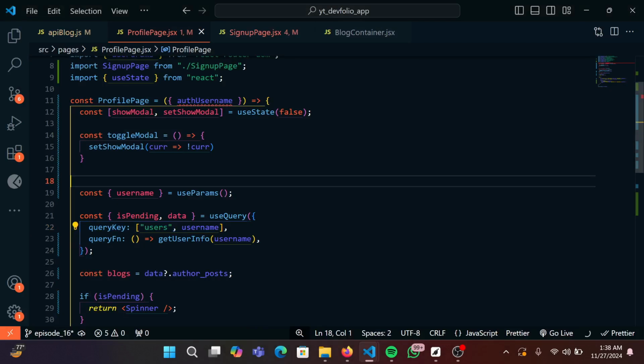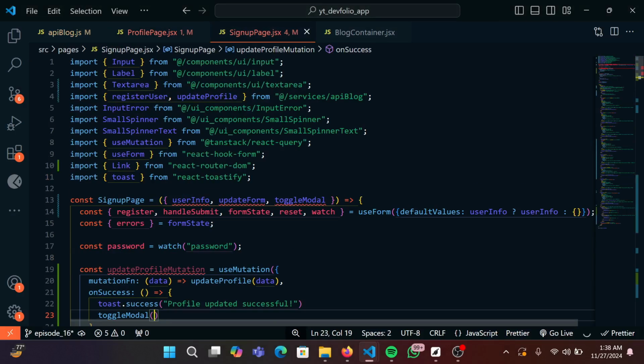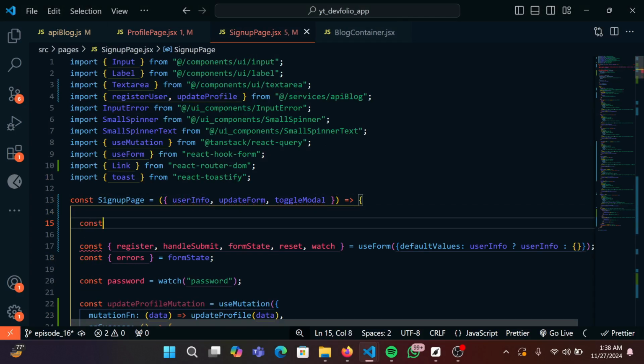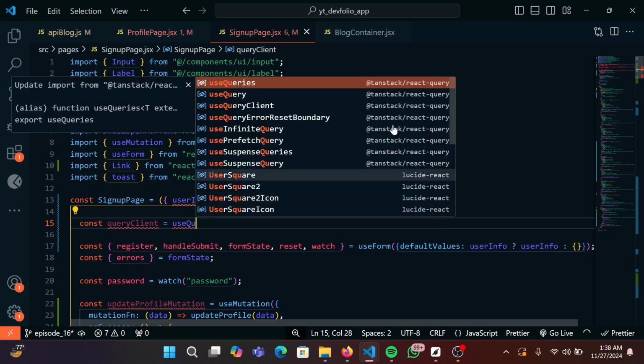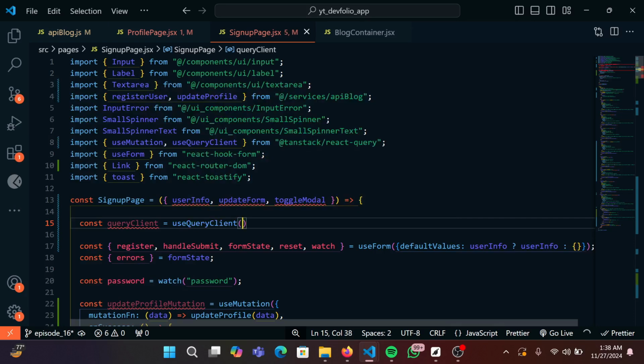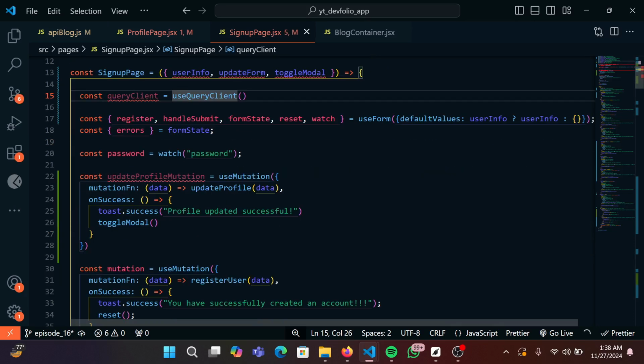To do that, over on our sign up page, we're going to import useQueryClient from the React Query library. We're going to say const queryClient equals useQueryClient.